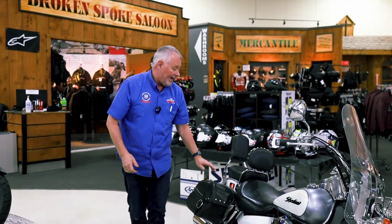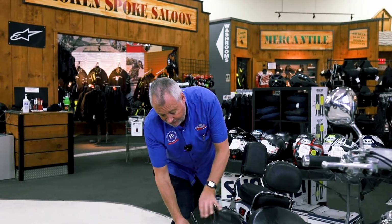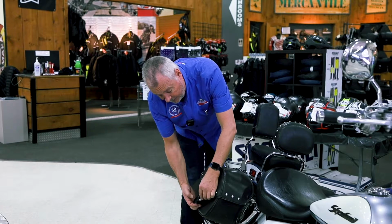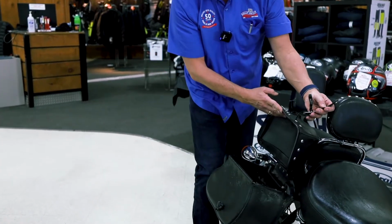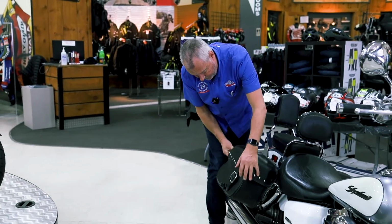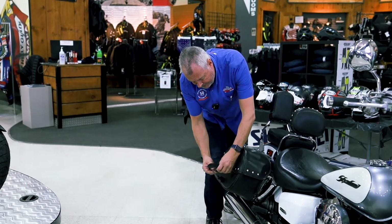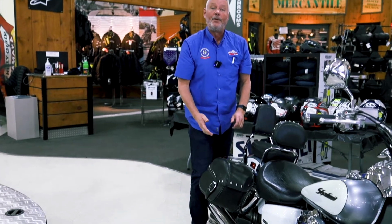If you have saddlebags or accessories on your motorcycle, before you go out for that ride, make sure that they're done up and buckled properly. This one looks like a buckle, but it's actually a plastic clip here that opens up to allow the top to open. So before you go out on that first ride, close her up and make sure that that snap is locked nice and tight. That way it's not going to blow open and you're not going to lose your riding gear on that trip.